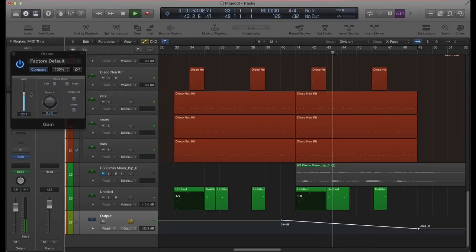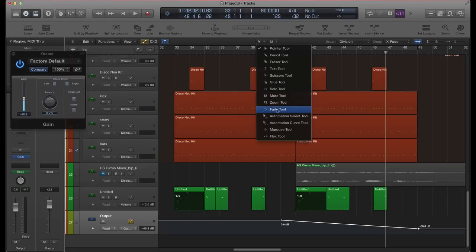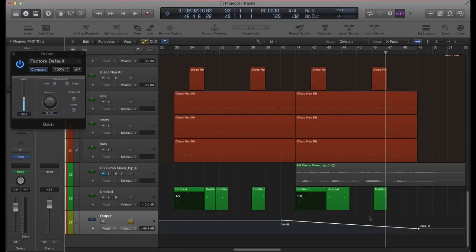See our slider moving down and the song is very much fading out. And once you've done that, maybe a straight line isn't the kind of fade you'd like. You can go up here and do the automation curve tool, and when you get that, you can grab this line and start to tweak with it. Move the mouse around, you'll get the feel for it, and maybe something like that is a more natural curve to fade out with.